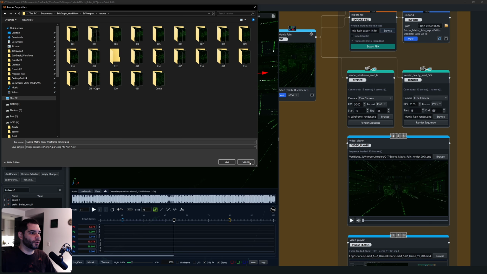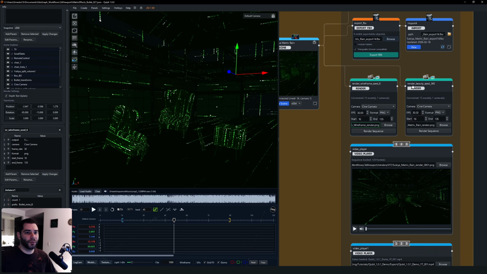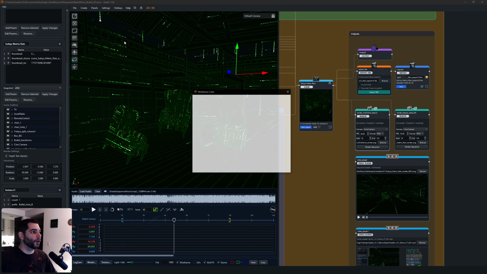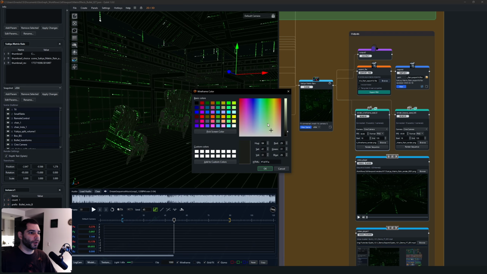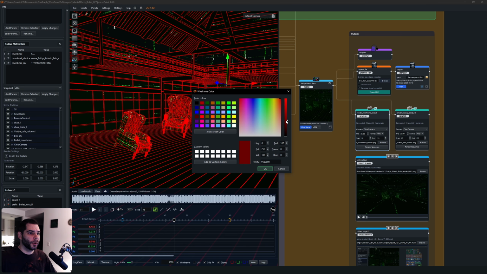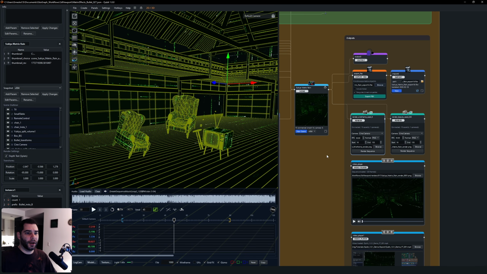So let's give it a version 20. So we have this version here. Let's see, version 20. So let's give it version 23. And the reason we have 2 is because in one mode I have the wireframe on, which I can change the color of here. So let's make it white, or let's make it red. So now we have this wireframe red. Let's take it down a little bit. Let's make it yellow actually. Yeah, we have that, and now we can render.